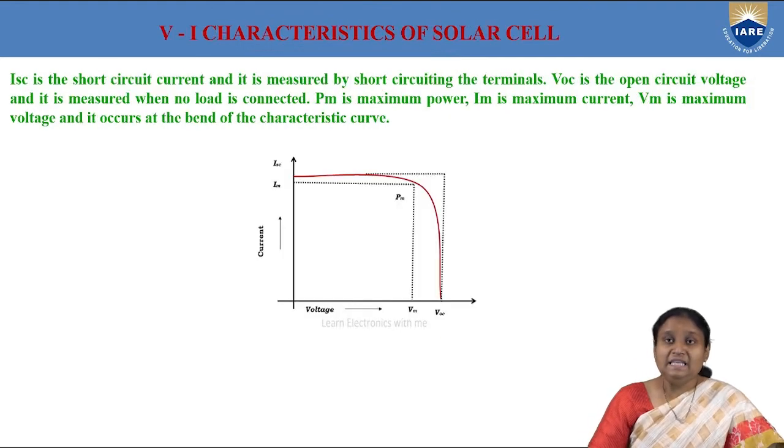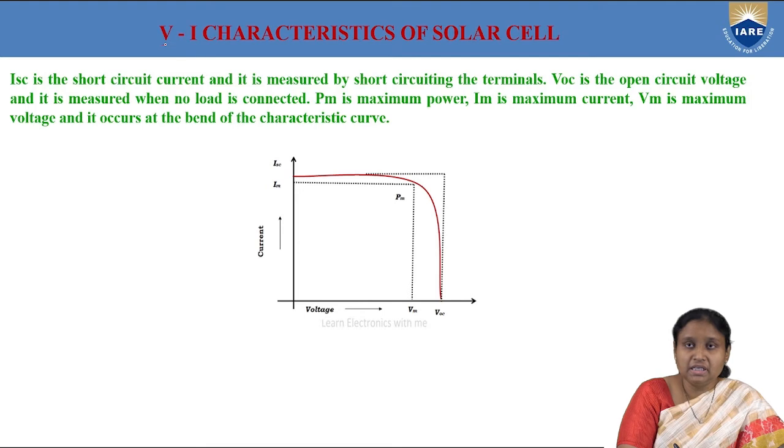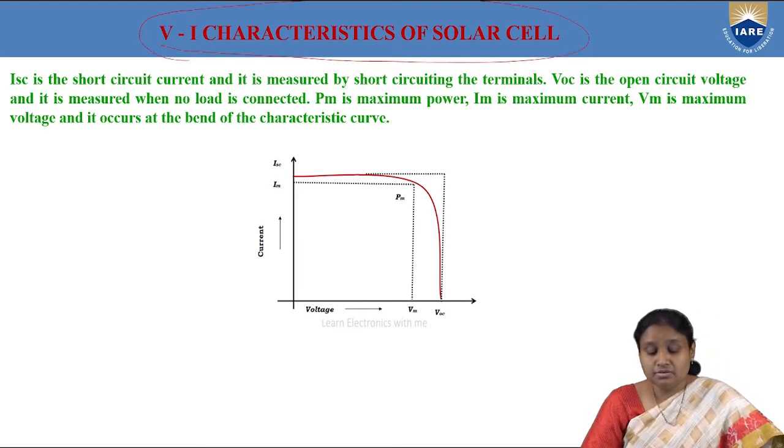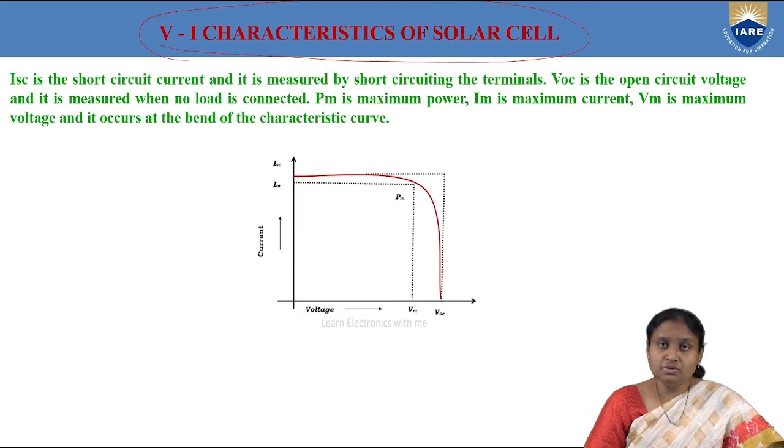Now, in the end of this, we are going to just quickly have a glance at VI characteristics of solar cell. Drawing the VI characteristic of a solar cell is generally done in the physics lab also. There are some parameters that we are going to take out from the VI characteristics that define a solar cell. These parameters help us to differentiate between one type of solar cell and another. As you can see, this is a VI characteristic where we have taken voltage on x-axis and current on y-axis.